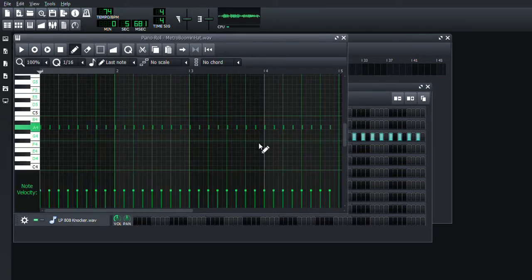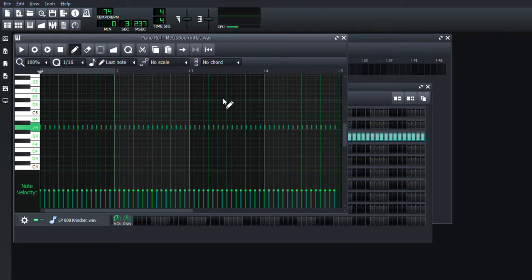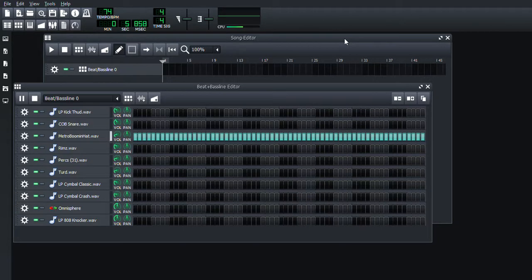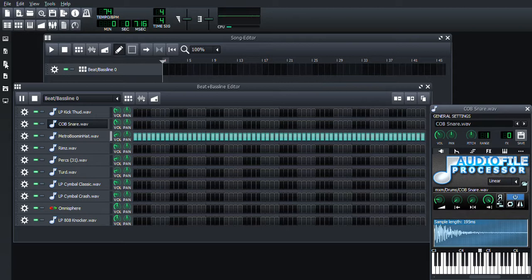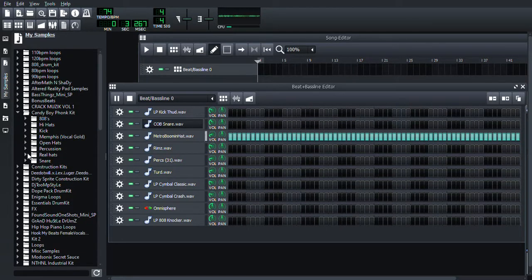I don't really have anything in particular I was going to make today. I'm just going to kind of go with it, but you see I got the Metro Boomin hat, so this is probably going to be kind of trappy again. So I just selected my hi-hats there, and I'm just going to copy, paste, go back to my draw tool, and double tap and hold to grab, and then slide it over. Now you got double time hat. I just keep mine set up to that halftime to save me time. Now we'll go back to changing out the kick and the snare, and then that's going to do it.